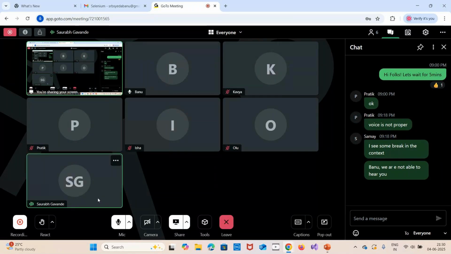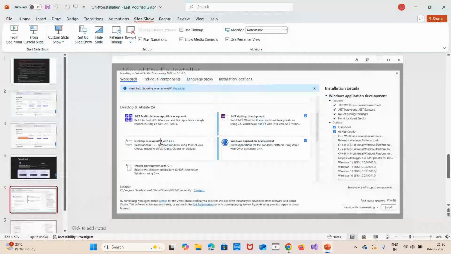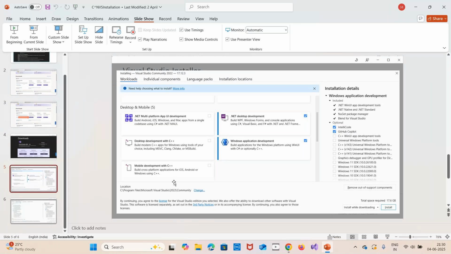Yes, okay, sure. If it is already installed, make sure these two check boxes are checked: .NET Desktop. Anyway, I will share this PPT with you for your reference. Those who have not yet downloaded Visual Studio can use this PPT, follow the steps of downloading, check these two check boxes, and then click on this install button.